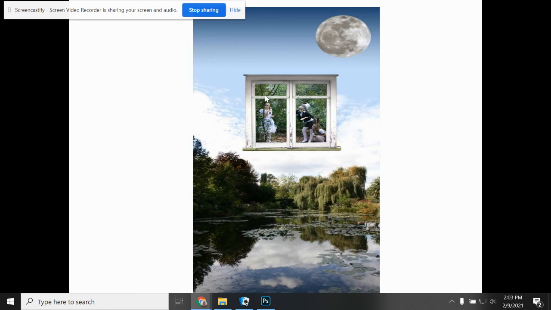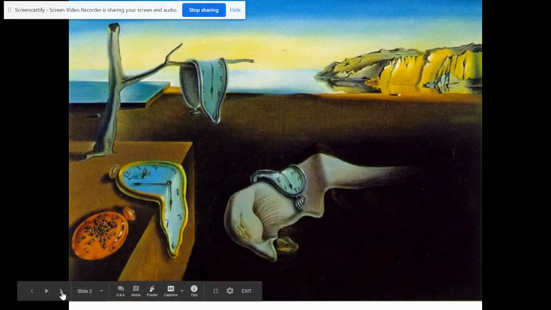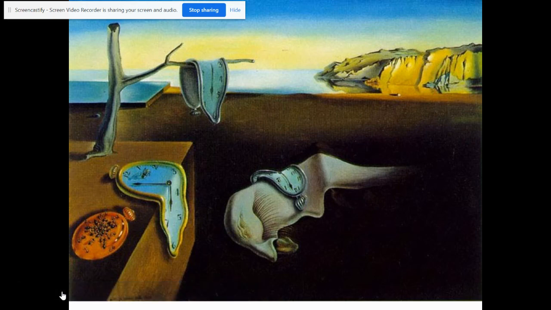Looking at the example here where we have a window, the window appears to be floating up in the sky, but yet we can see through it and it almost looks like another dimension of kids playing in a woods behind it. Also, the moon up in the sky would appear to be a nighttime moon, but it is shown in the daytime. Salvador Dali was a famous surrealistic painter, and he painted a lot of scenes with some melting clocks. He also did some imagery with some bones and crutches and stuff like that. So if you ever look up Salvador Dali, you might see some of those examples.